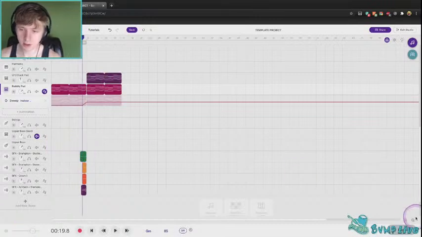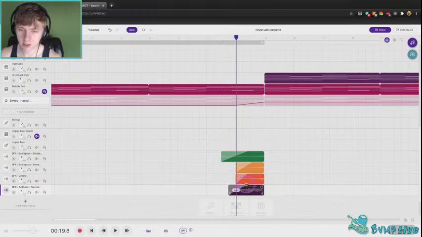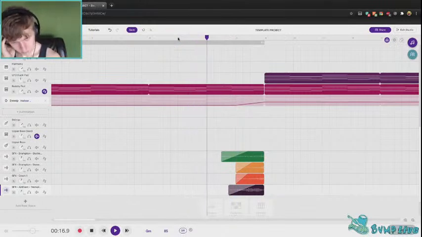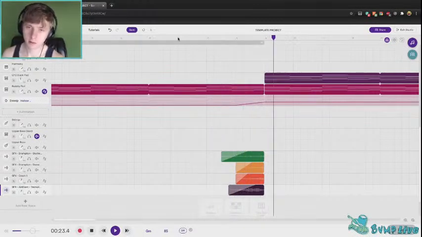There's a couple things I could do right away, though, to change this, because it's kind of bothering me. I could add fades to everything. It's a pretty simple fix, because they kind of came in all of a sudden. And I'll add fades to all of them like that. Yeah, that's better.